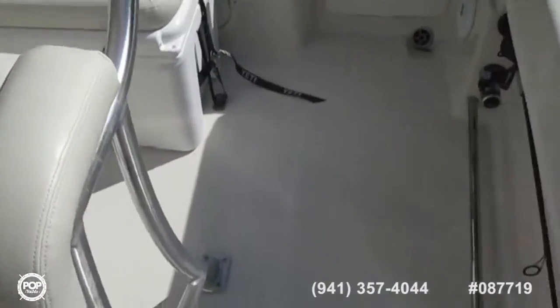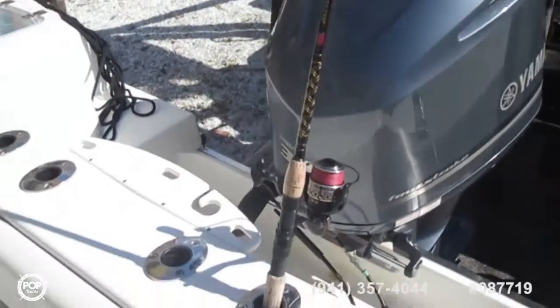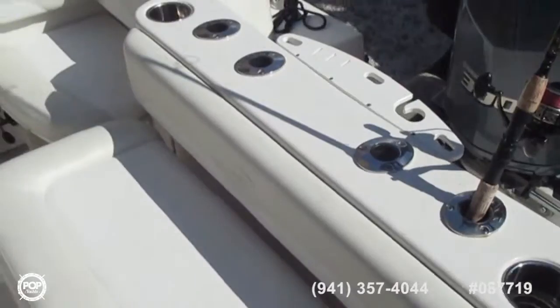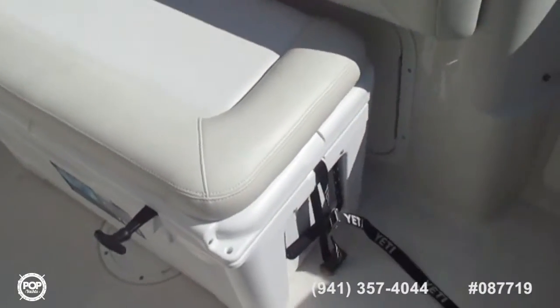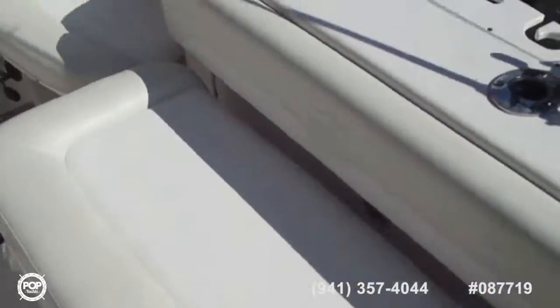Bolster seat, engine, transom gate, and cooler. Inside the cooler, all clean, everything is clean and dry.